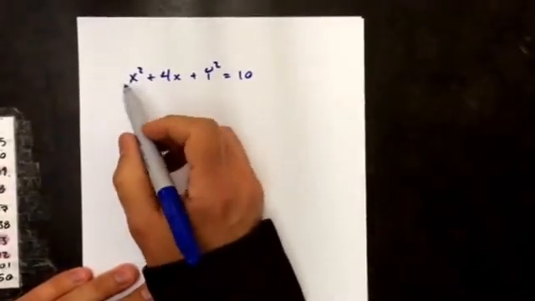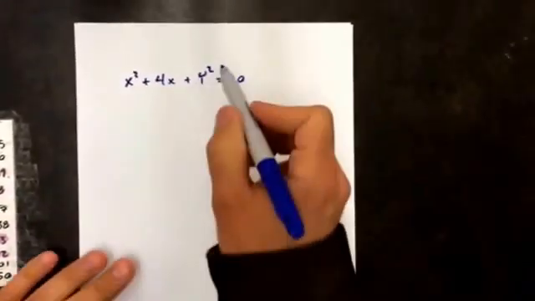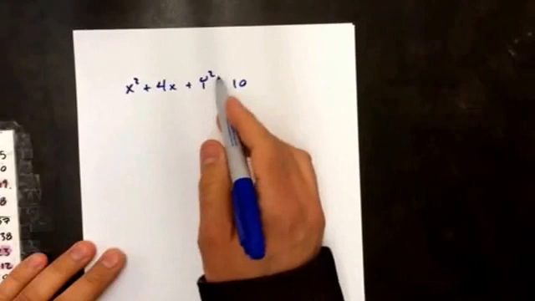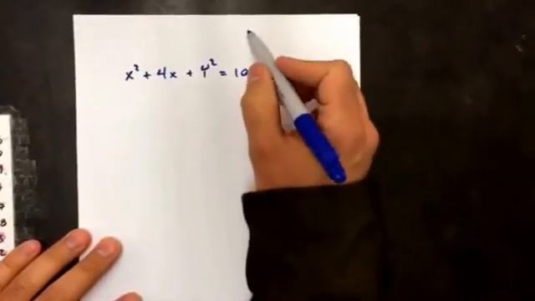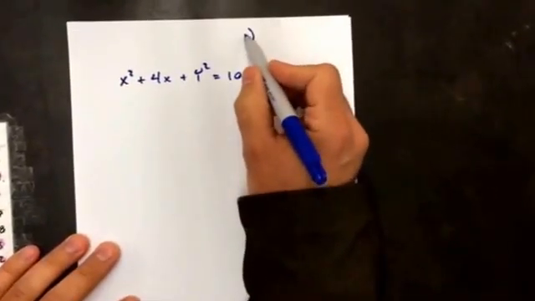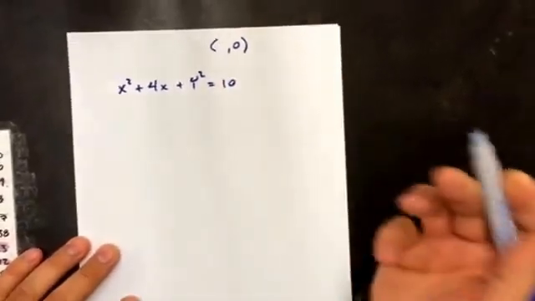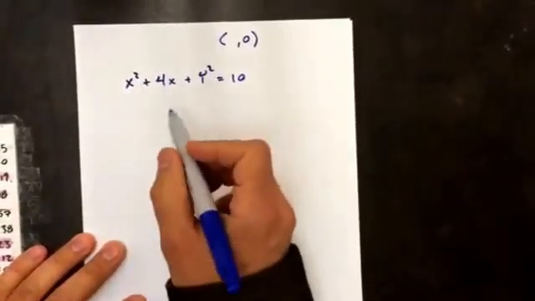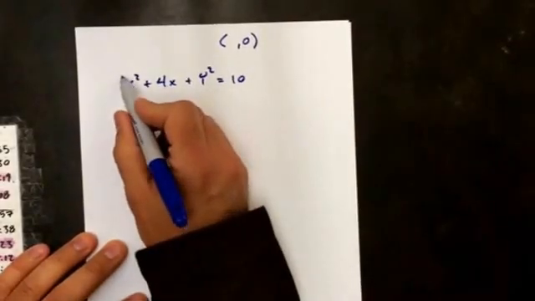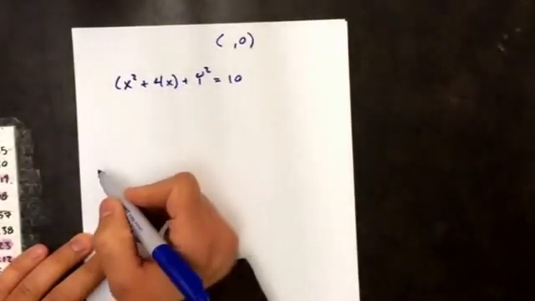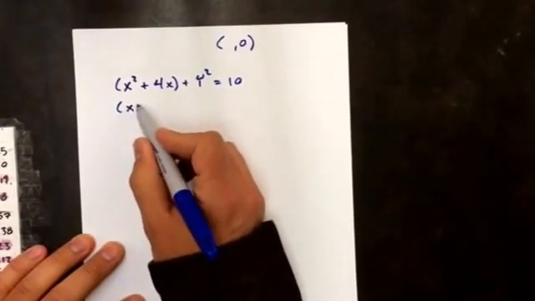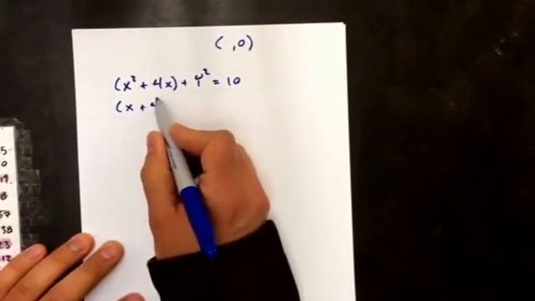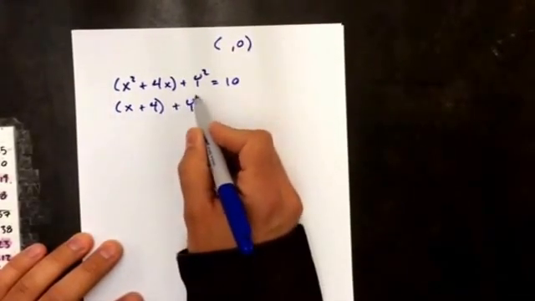So this one, notice that y squared is by itself. There's no y, so I'm not going to have to touch that y squared. I already know that the y part of my center is going to be 0 because there's no other part here. But I don't know what the x is. So what I need to do, if you guys remember, is we trap the x's. We factor out an x, but it's not actually factored out. It's just eliminated.